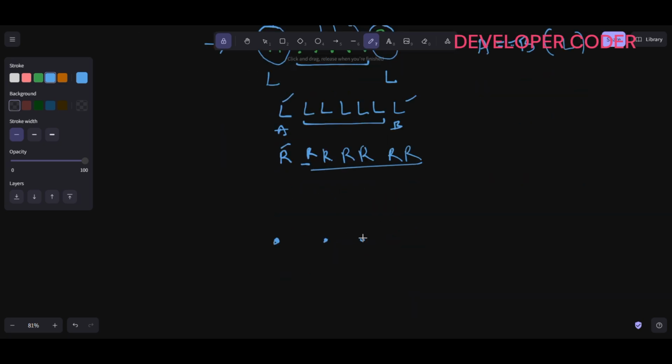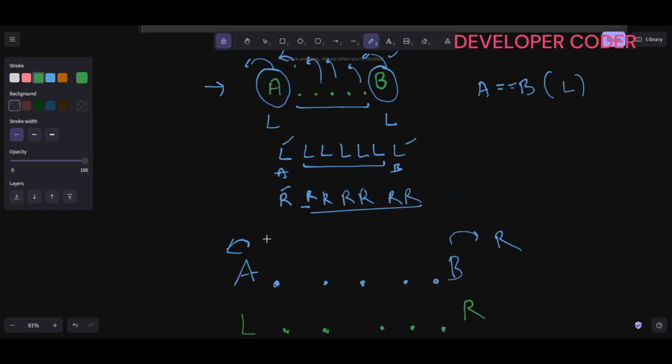Let's suppose these are the dominoes which are standing still, and here there is one domino A and one domino B. This domino is falling to the left side and this domino is falling to the right side, okay. So now if this is falling to the right side and this is falling to the right side, then there is not going to be any impact in the middle, right. So they are still going to stand still only, okay. So this is case one when both are same, right. So we have to just fill the same values inside this, okay.